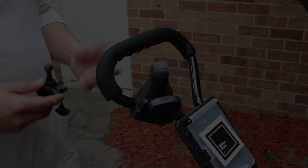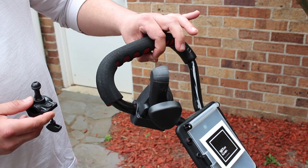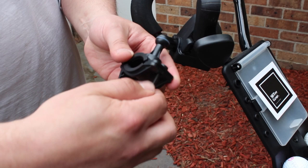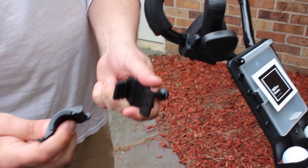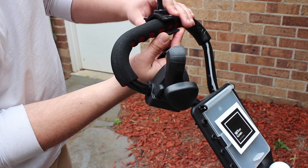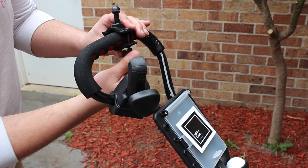Now let's attach the mount to your golf buggy. First, make sure that your handle is within 15mm and 35mm diameter. Unscrew the mount completely until it comes into two sections. You can see that there are three levels to choose from depending on the diameter of your handle. Attach it centrally on the handle and re-screw, making sure that the ball is facing towards your face and screwing completely.